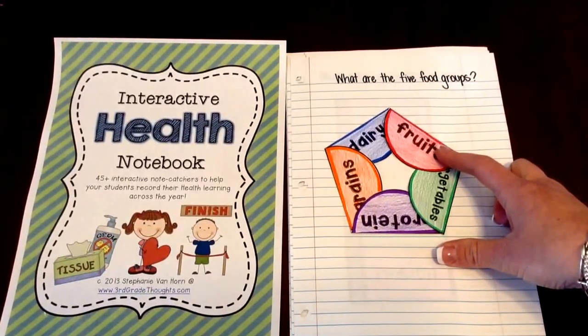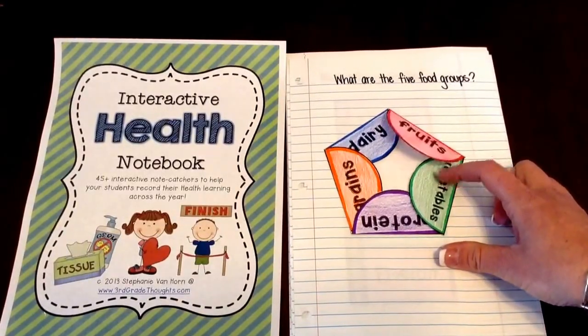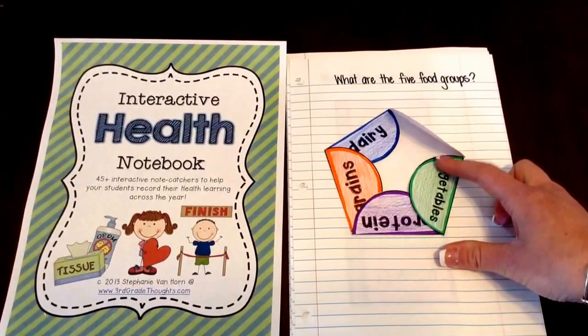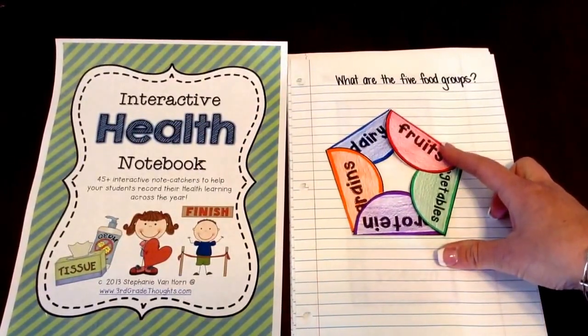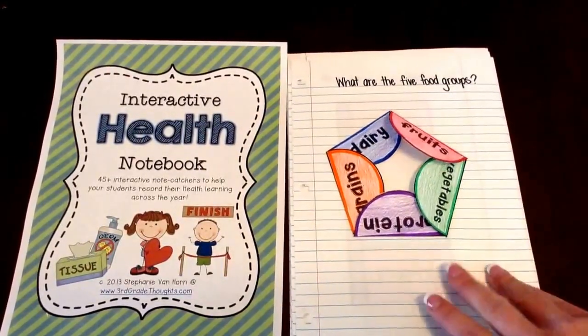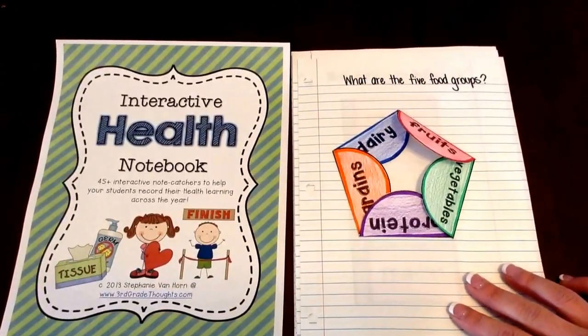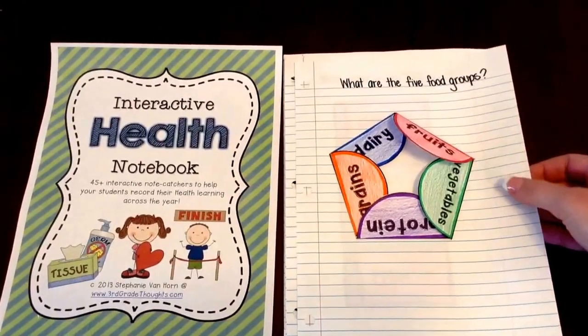You can have the kids fill out their own favorites in this, which is really nice, because a lot of the times, there's pretty obvious answers for vegetables, right? Broccoli, carrots, whatever. But if the kids hate those, then it's not really that inspiring for them to be eating from each of the food groups. So really, again, making it personal, which is the great part about the interactive notebook, and having kids fill out their own favorites, which is great. And then you could just say, what are my favorites from the 5 food groups?